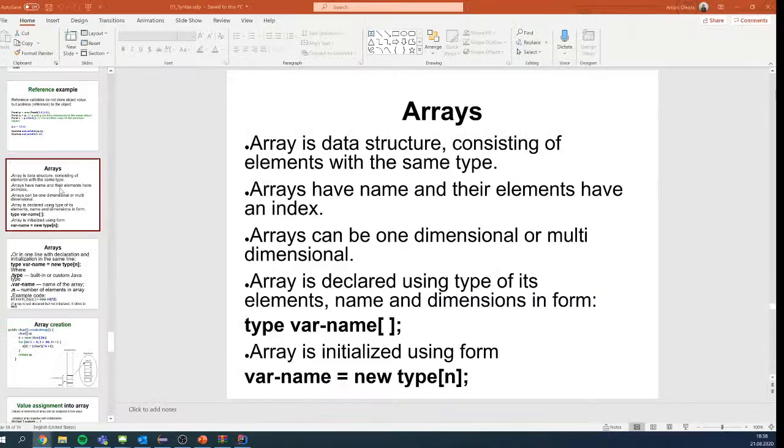As I mentioned, today we'll start with arrays. One more question for you: as I said last time, the home task for today is to go through all the basic elements we discussed last time and try it yourself. Do you have any questions about the topics we discussed last time?